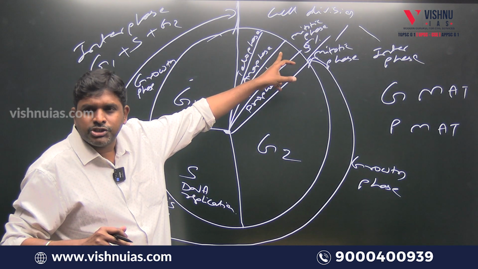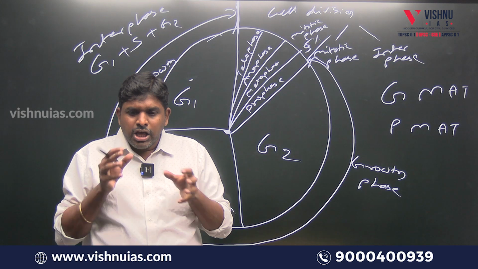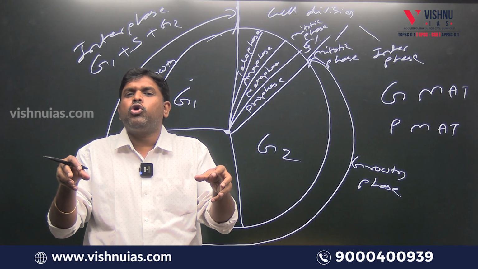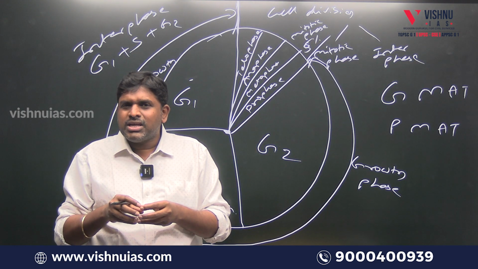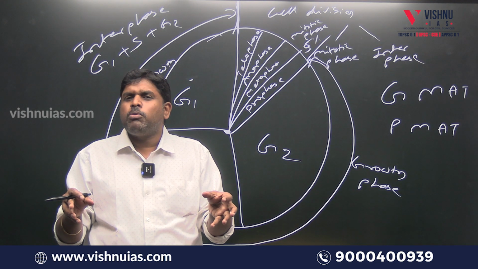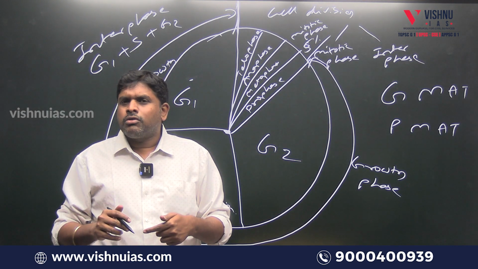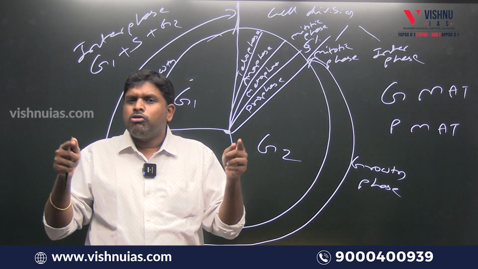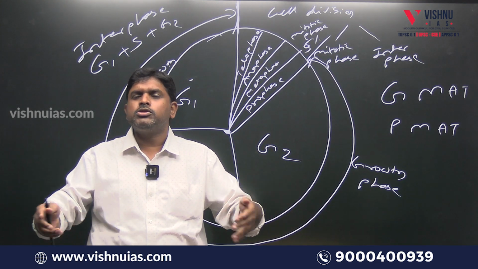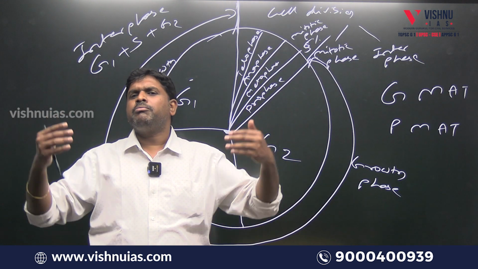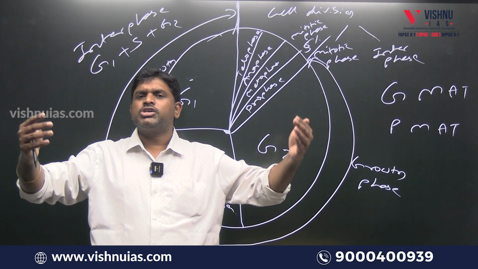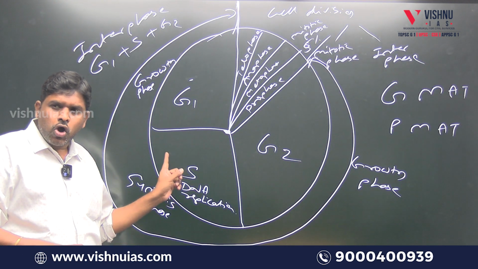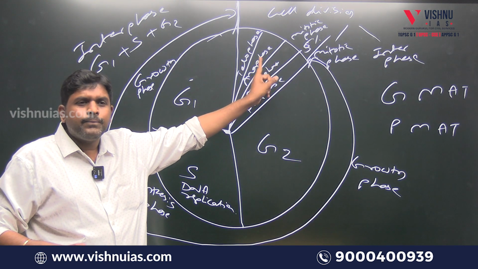Now I will go for cell division. The number of chromosomes has been increased. Now these chromosomes need to be separated. If 2 chromosomes are there, it will become 2 cells, 1 chromosome in each cell. If 16 chromosomes are there, 16 cells will form, with each chromosome in each cell. So 2 chromosomes became 2 cells, 4 chromosomes became 4 cells, 4 became 8 cells, 8 became 16 cells. That is cell division. Here it is DNA replication, but cell division will be happening in the mitotic phase.